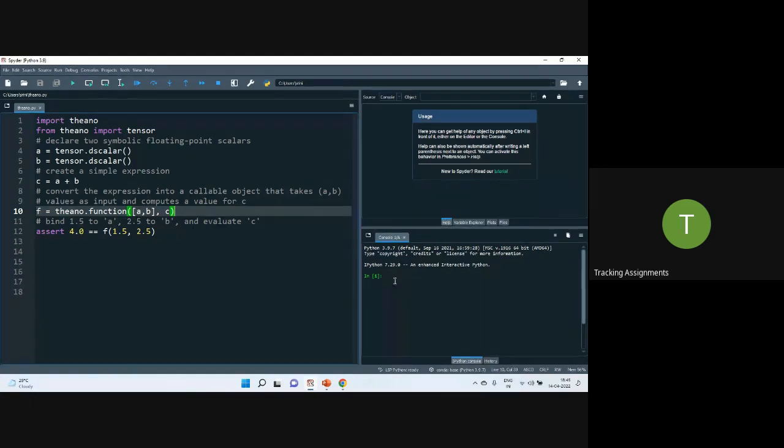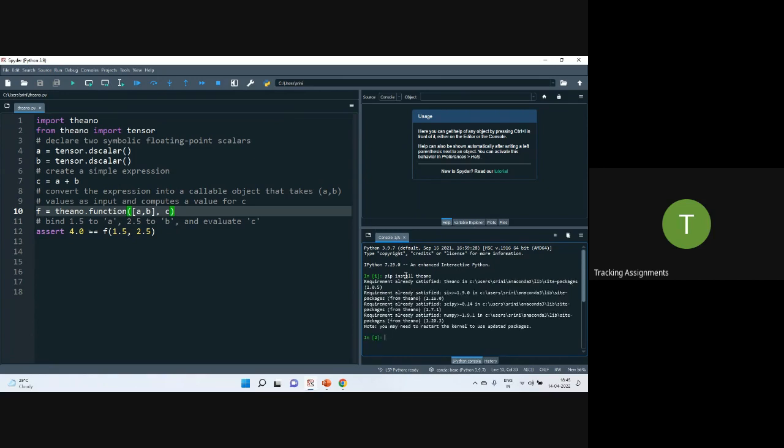I have already installed THEANO. If you want to install it, just type in the console pip install THEANO. It will take some time to install. Here it says requirement already satisfied, because I have already installed THEANO in my local system.